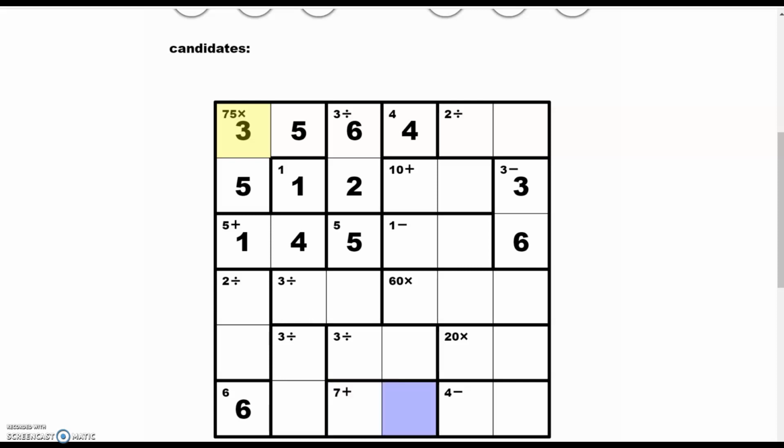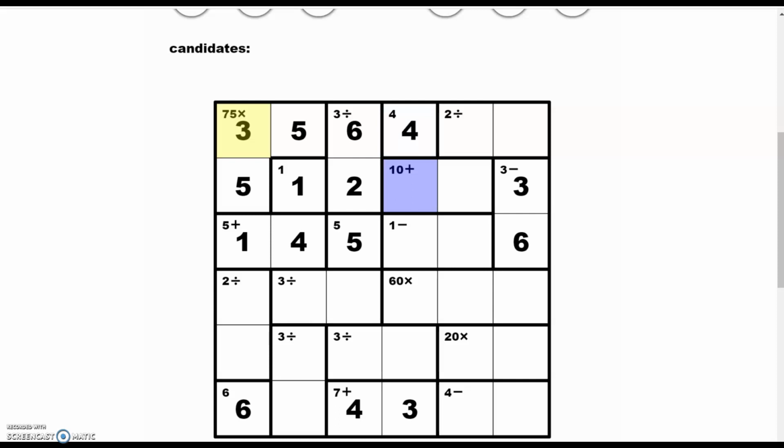Now let's come down here to this 7, things that add up to 7. Well, it could be 1 plus 6, but the 6 prevents that. It could be 2 plus 5, but it can't be 2 plus 5 because this 2 means this can't be 2, and this 5 means this can't be 5. So you can't put a 2, 5, you can't put a 5, 2. The only other way to get 7 is 3 and 4. The 4 cannot be here, so that means the 4 must be here, and the 3 must be here. This is the kind of way that you do these puzzles.